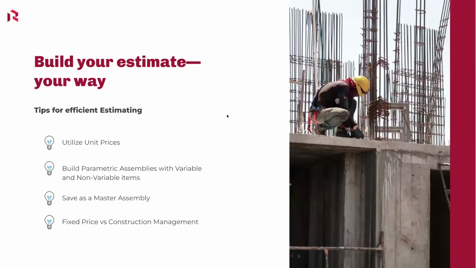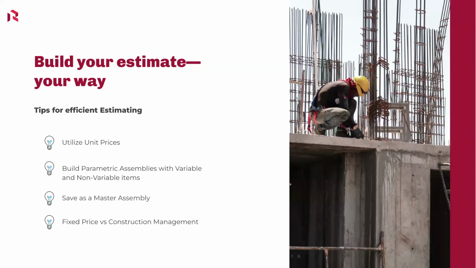Okay, so now coming to my part, I want to talk a little bit about some tips for efficient estimates, ways to do efficient estimates here. I'm just going to talk about these bullet points and I'll show them as well on my end. One of the things that is very useful for building estimates in Red Team Flex specifically is to utilize unit prices. Unit prices being those negotiated rates that you have already agreed to with your client. Especially in CM jobs, these can be really useful. So utilizing those unit prices is going to be really helpful when you're building estimates. And we'll look at an example of that here in just a second.